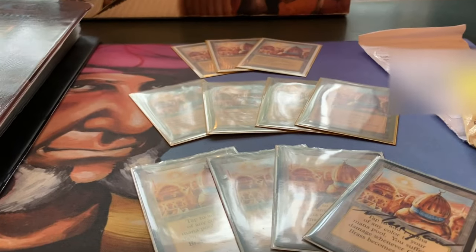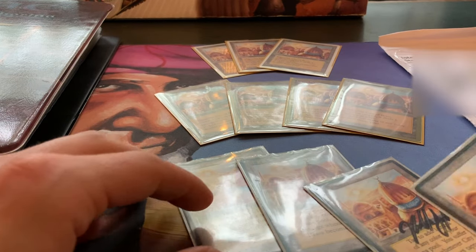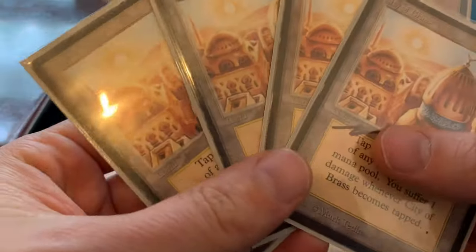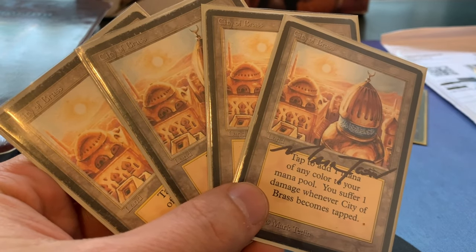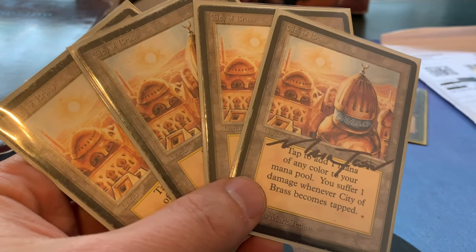And the funny thing is, guess what playset I got first? It's actually the oldest, the original, I guess you say the OG, right? The OG from Arabian Nights. It's just such a beautiful card. So it's a land, right? It comes into play. You can tap it to add one mana of any color to your mana pool. And then you take one damage for that.